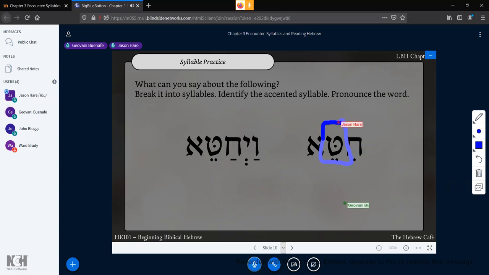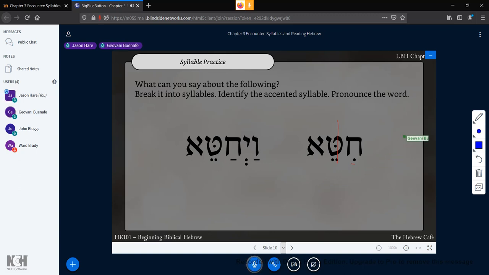And so, according to the textbook, the workbook, how do you represent the breaking of the syllables in this word? They have an interesting way to do it. Since this is a short vowel, it takes one of the tets. So the way that the workbook designates it is instead of drawing it up and down, draw it diagonally. That means that this tet belongs here and this tet belongs to the next one. That's how they do it. I think it's an interesting system.